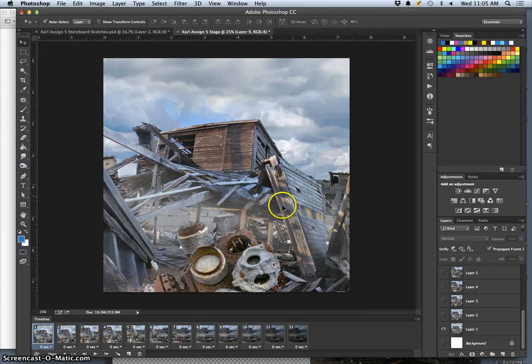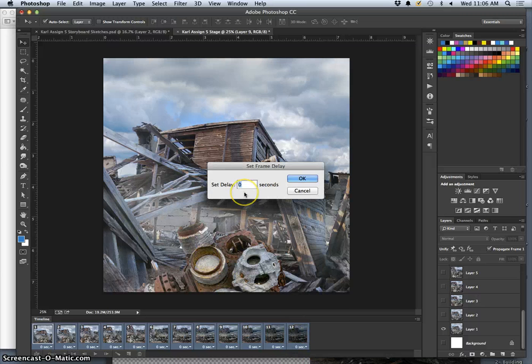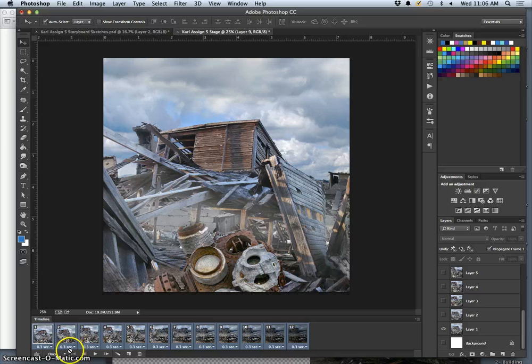Okay, and I'm keeping it all at full resolution so far. So whatever the resolution was of my landscape, that's what I'm keeping. Now I can set the timing for each frame. So I'm going to have the first one selected, hold down Shift, select the last one, and then set a timing. And my default timing is 0.3. That's just kind of how I animate GIFs. And then I can refine it a little bit later. And then I'm going to say how many times do I want it to play through, and I want it to loop so I can spot problems and say forever.